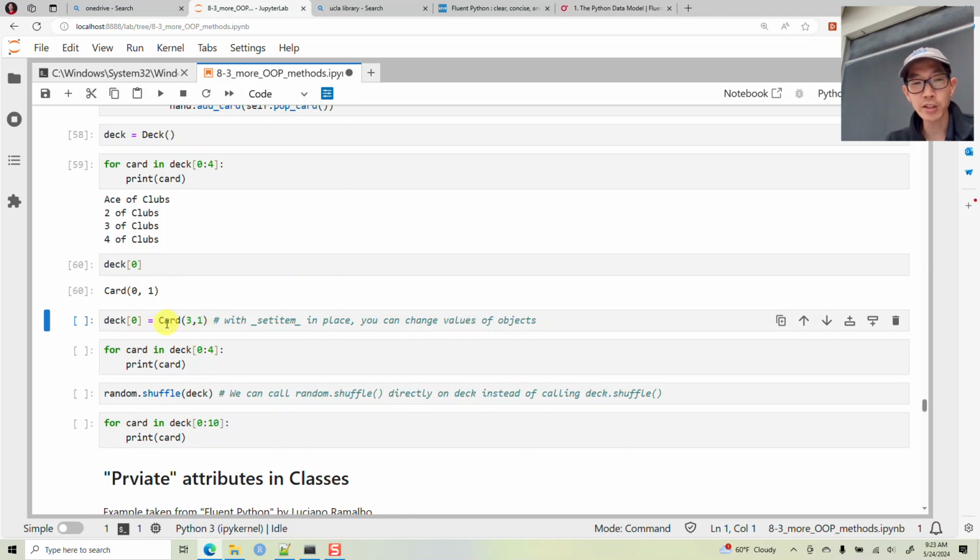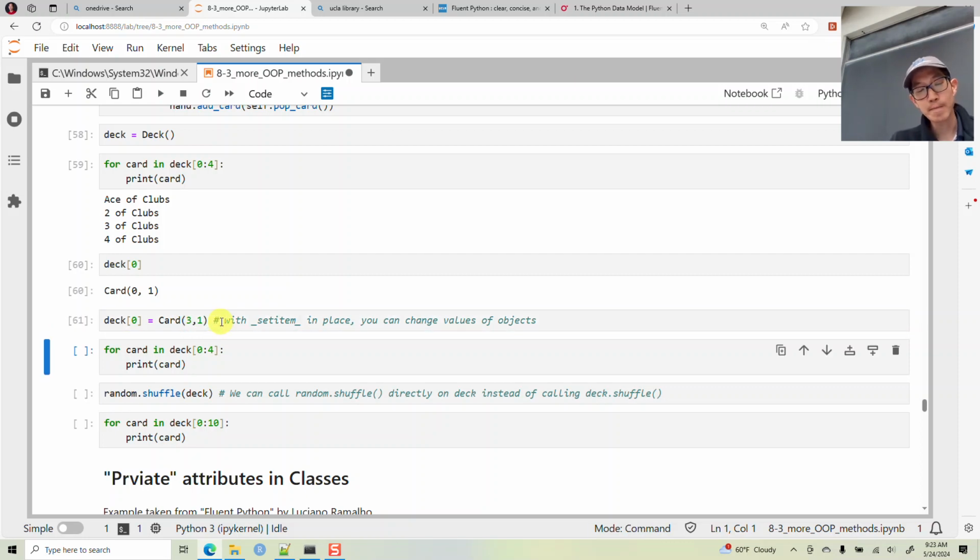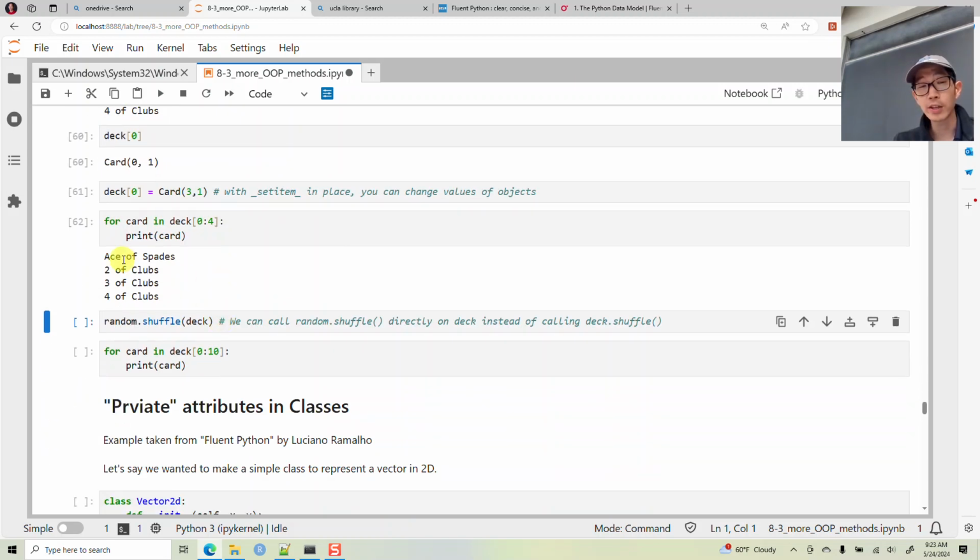And now that I have set item, I can change that first card from the Ace of Clubs into suit 3, which is the spade, Ace of Spades. Now if I ask for the first 4 cards, I have Ace of Spades, 2 of Clubs, 3 of Clubs, 4 of Clubs. So this is like a cheater's deck. We've removed 1 card and swapped it for another card.